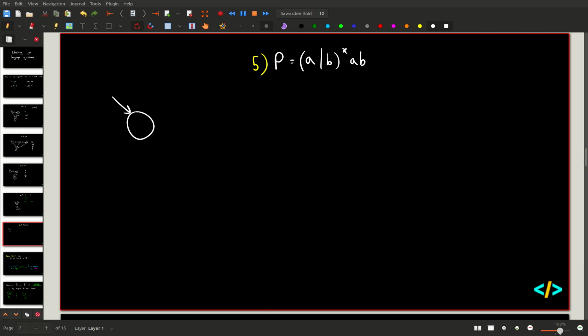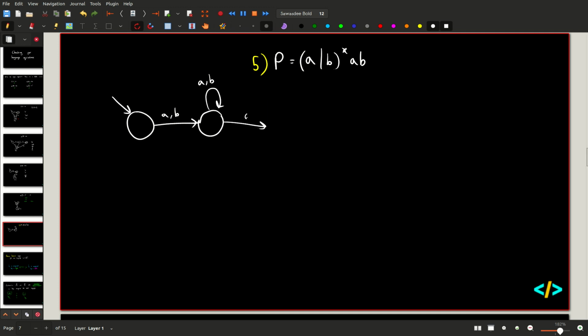So you'd start off with that initial state, and you'd have one going to A, comma B, right? And you can have an infinite amount of A or B, right? So this one would have a loop back to itself. But that's not an accepting state. And then after that you can put A, B, and then the last one's an accepting state. Yeah, that makes sense.